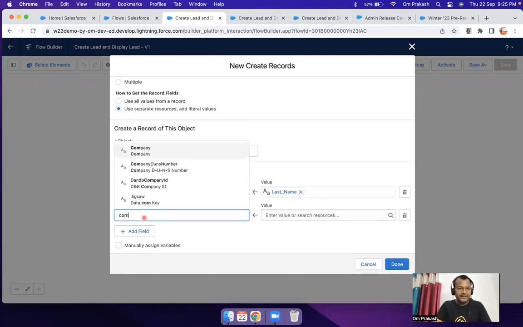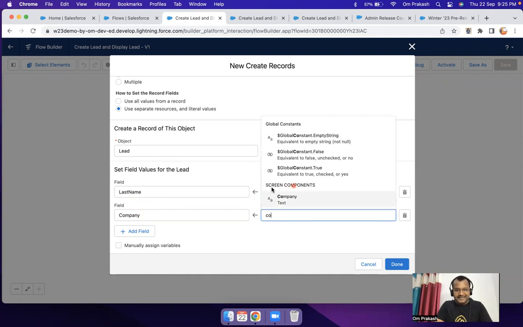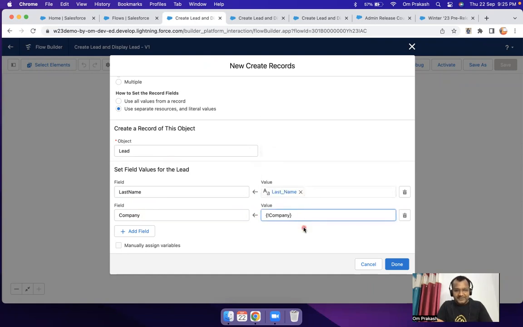Similarly, company. Very easy, just click company. What is this? Screen component company, and you can see how it writes something dynamic here, meaning it is used as a variable.